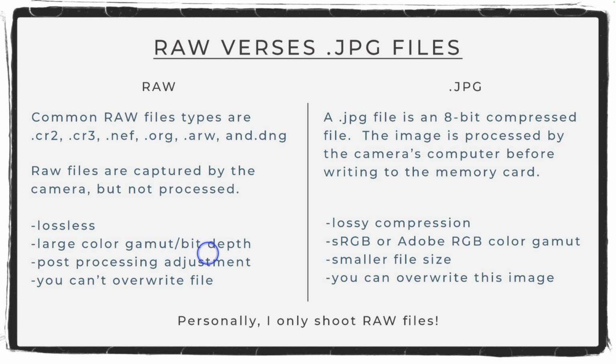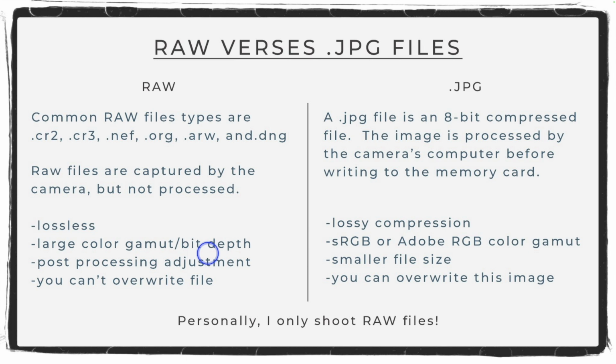And there's major differences between the two. RAW files are a capture, meaning you set your settings, you take a picture, and the camera just saves the capture. The image does not get processed. In a JPEG, what happens is you take the picture and it applies all the settings that you've put on your camera. So if you want it to shoot in sRGB, whatever you have set on your camera, it's going to process that and then save it.